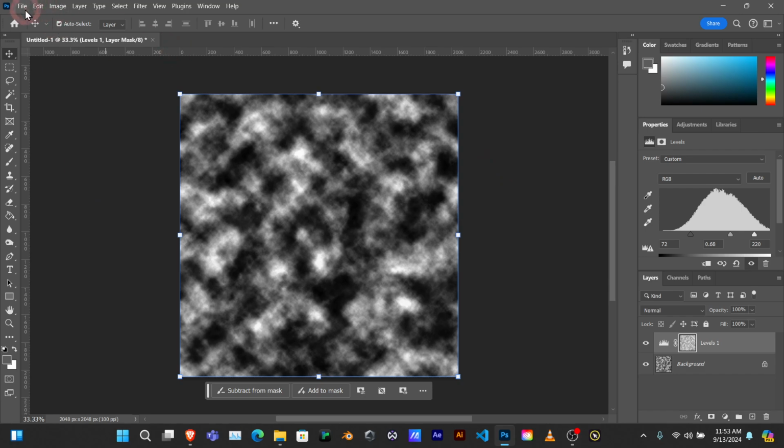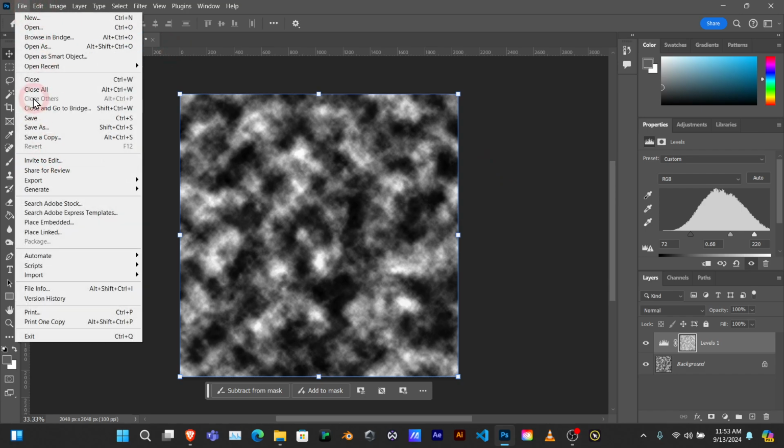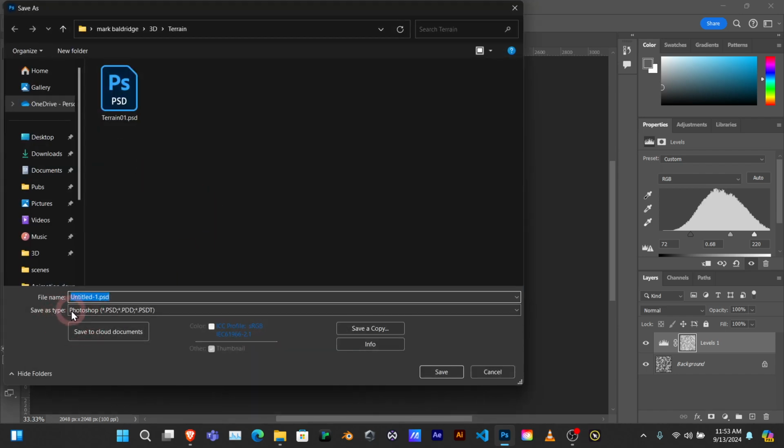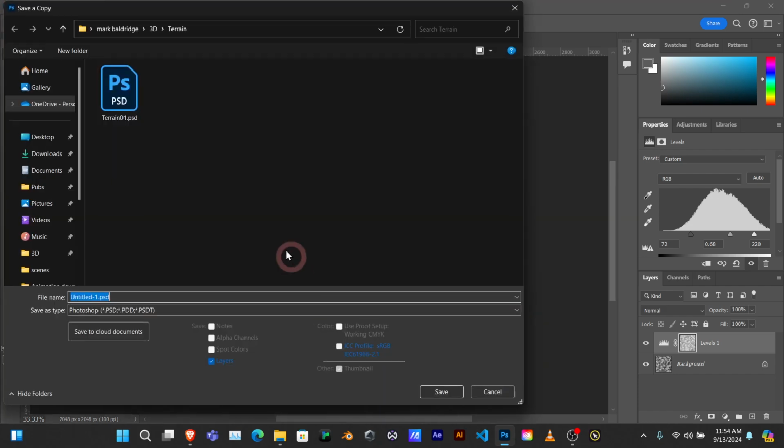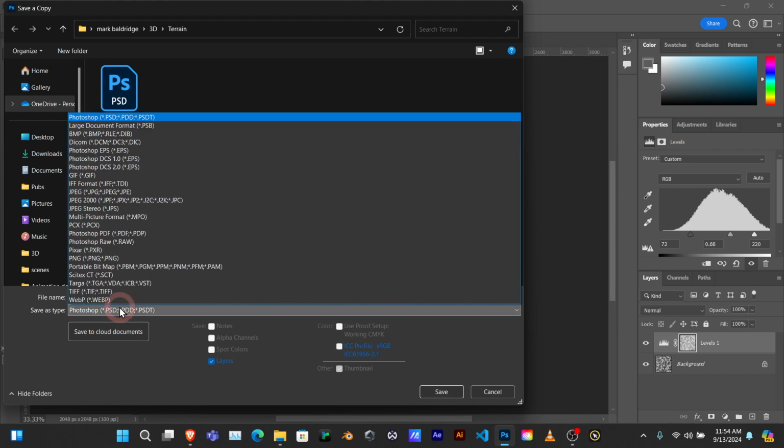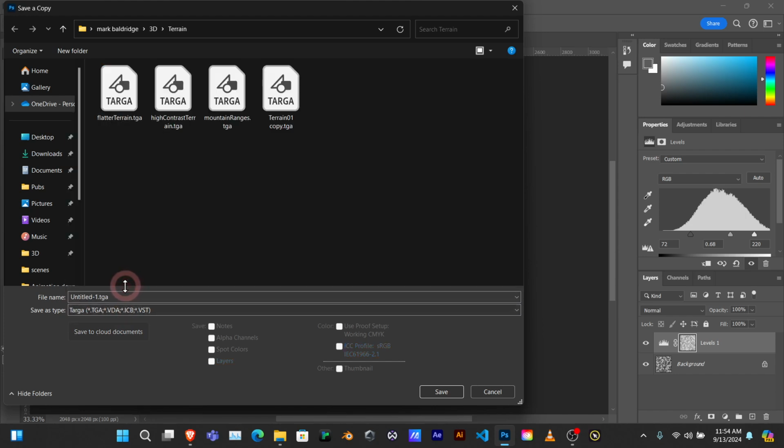In this version of Photoshop, it's actually File, Save, and down here it says what file type. I only have 4 kinds. Strangely, I have to save a copy. I don't know why that is a new hurdle to saving, for instance, a Targa, which is what I want to save. This is going to my 3D folder, terrain.